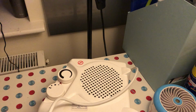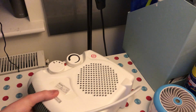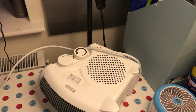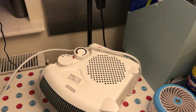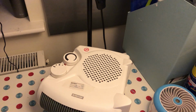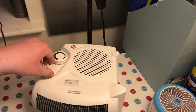Sorry about the noise outside, if you can hear it. Anyway, so now I'm going to test it. I won't run it very long. I'm now going to plug it in, and we will see it in action. Just make sure the cord's at the back there. So let's switch it on, see if it works.